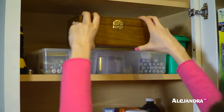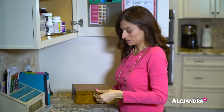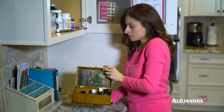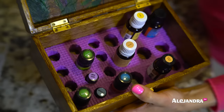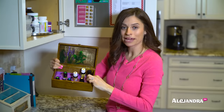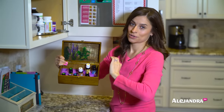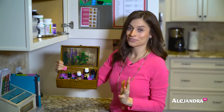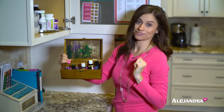Up here, I have all of my essential oils inside this wooden box that's away from sunlight, because you should keep essential oils away from sunlight. My husband and I made this together — we took a $2 wooden box and a gardening knee pad from the dollar store, punched holes, and now all of our essential oils won't touch each other, won't fall over, and they're nicely organized for less than $5.